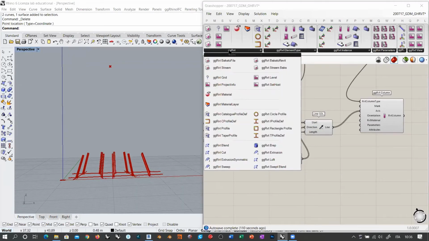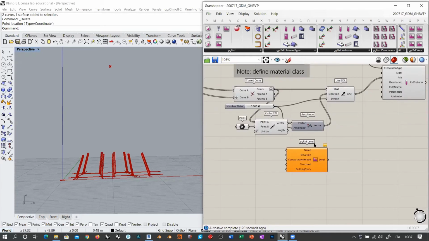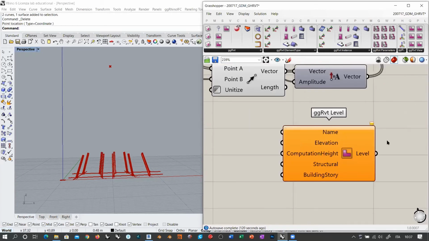We go inside the GG Revit group. Remember that all the generic aspects are defined inside this group of components, and you will see that there is a Revit level here. Now, Revit level is pretty straightforward also as behavior. You have the name, the elevation, which is basically the computational height.